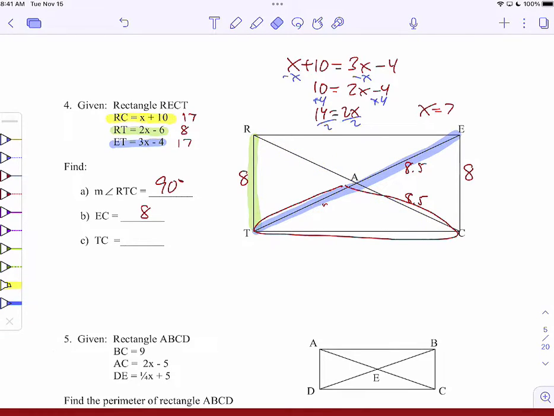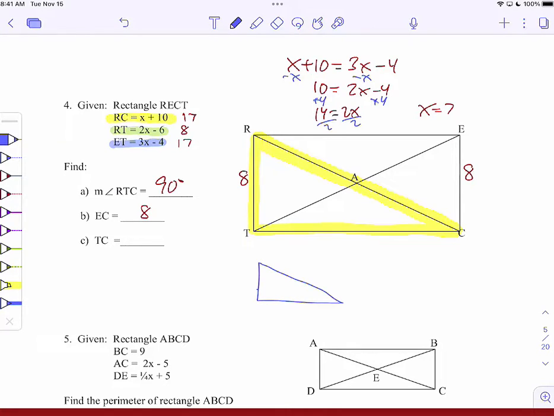So what I'm going to do here is separate out a triangle now. That's a right triangle, so I'm going to use my highlighter and highlight this triangle. I'm going to draw it separately down here. This is 8 and this is 17, and down here is x. So all the way across here is 17, and I have that missing piece. I'm trying to find x, so I'm going to use Pythagorean theorem.